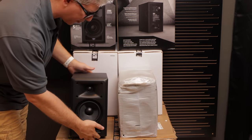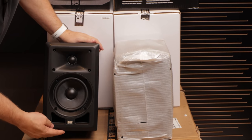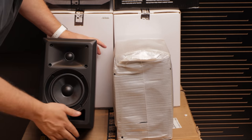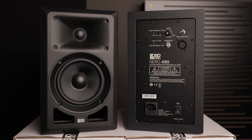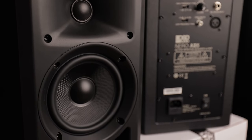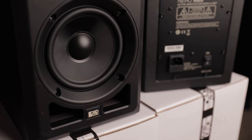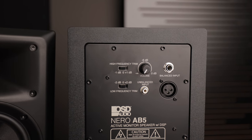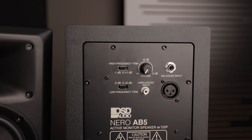Taking a look at the speaker, they've got a really small profile, which is great for when you set it on a desk — it's not going to take up your entire desk. We've got front-ported, so you can actually put it up close to the wall, and the front here is kind of angled. Removing the magnetic grill reveals the one-inch ferrofluid-cooled soft dome tweeter, and then down below we've got a five-and-a-quarter inch composite fiberglass woofer. Down at the bottom, we've got the OSD logo flanked by front-firing ports. On the rear of each unit, you'll find high frequency trim as well as low frequency trim, which allows you to tweak the sound to your liking as well as how it interacts with your room.